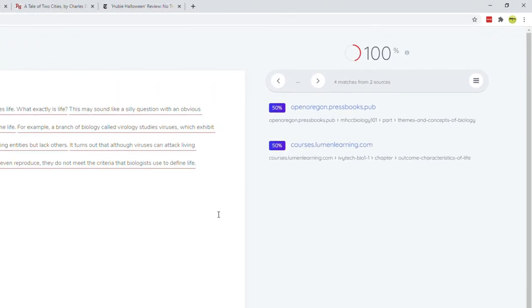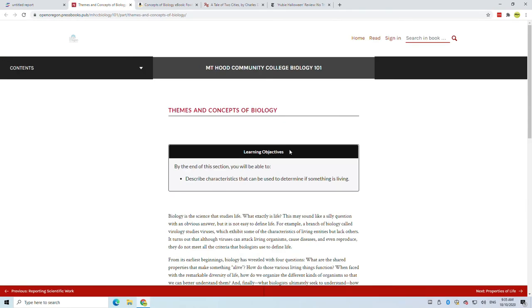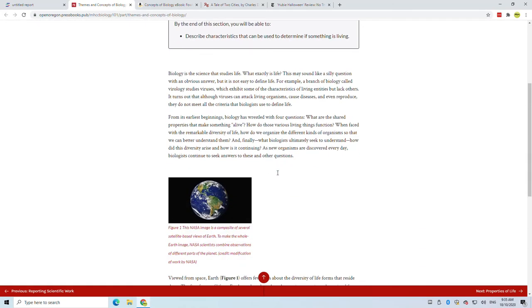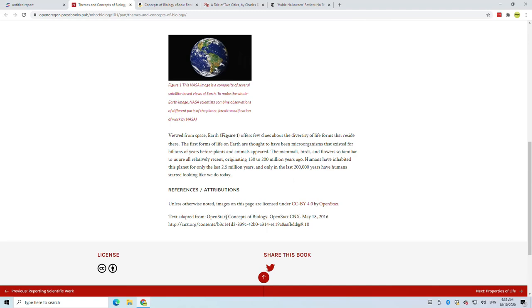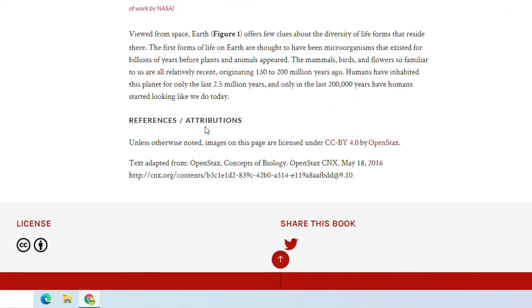And it's a similar result for Qtext, which also identifies the paragraph, but similarly from a different website and not the same website that Grammarly identified. If I open one of the results, we can see it's an educational site who are making the book available under a Creative Commons license.